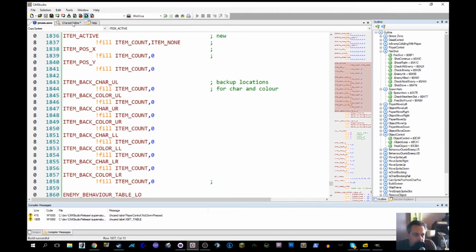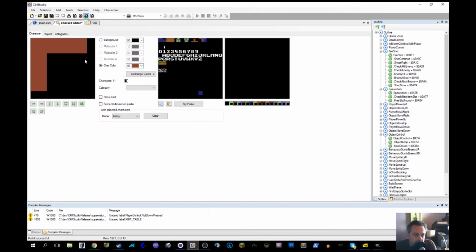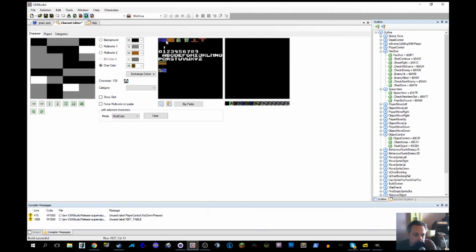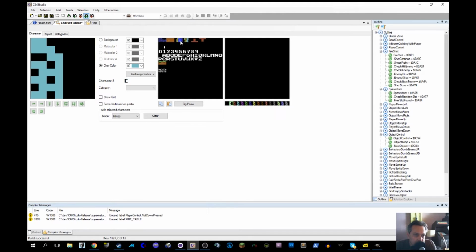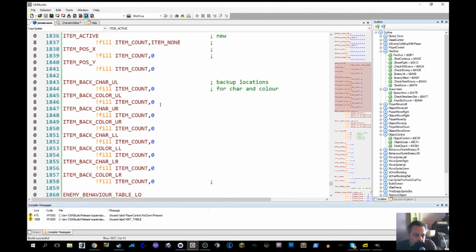I'll show you next what the characters look like. It'll make more sense that way. This is our character set. This is our background. This is our floor. This is our border. See, these are all single characters. But this is one of those pickups that we saw. And it consists of 4 characters. This is the other. This is the plus sign. It's probably a health pickup, or meant to be. And it's 4 characters. So if I go back to the code, you can see that there's tables for backup.